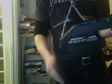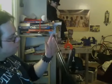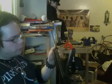So there you have it. A sawed-off BB gun. All I did was cut the stock and pistol grip it. Fucking sweet. I could go a bit further and cut the barrel off, but I'm going to leave the barrel the original length because this is metal, and that saw is not sharp enough to cut through metal, and with the sight on this, I don't want to mess with that.